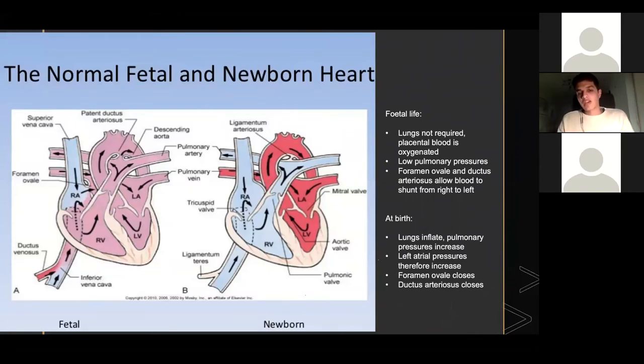In addition to that, your pulmonary artery pressures increase and your ductus arteriosus shuts through a number of factors: the change in oxygen tension in the blood, thromboxane, nitric oxide. They change the way your ductus arteriosus works, and it's very, very poorly understood. So it's a really interesting part of the heart. So all that shuts, okay? So you get this transformation into the adult heart, or what will become the adult heart.